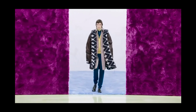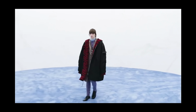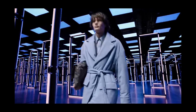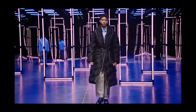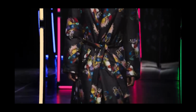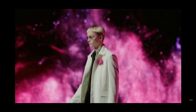Okay, the next item that's trending is coats and jackets. Big, long coats and some new variations of the puffer jacket and bomber jacket. I might also add here to pay attention to the cinched waist because it's all over the place. And so to begin with, overcoats, trench coats, and even some robe-style coats with a tie at the waist are trending. And I think that's probably inspired by how much time everybody has been spending indoors wearing pajamas and bathrobes.